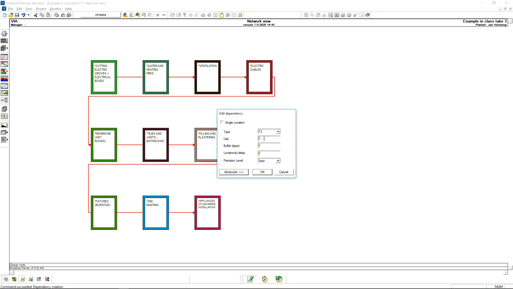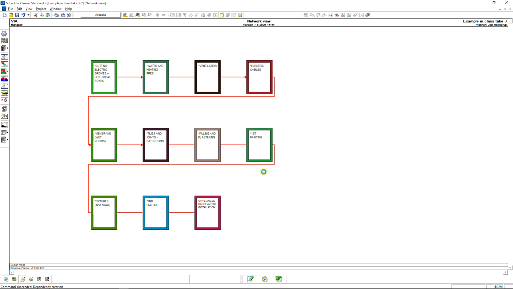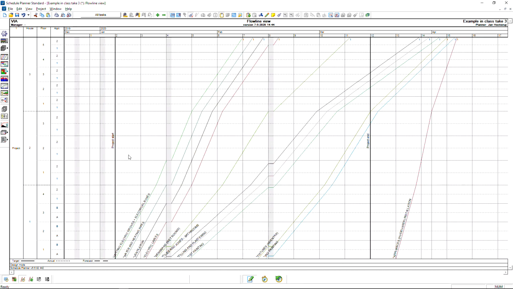I double click, I add the buffer again, and I have to repeat this until I've done it. If I don't do it now, I know I've done it for the first 4. If I go back, I can see there's not the desired delay between the activities.